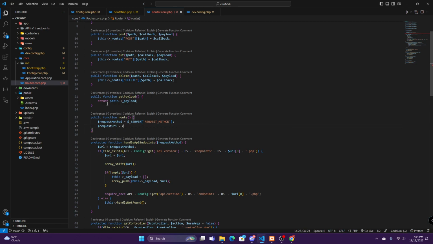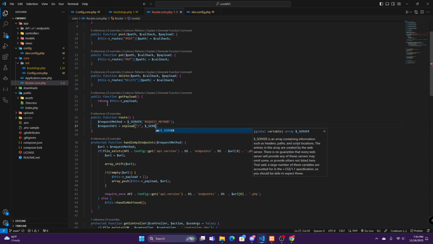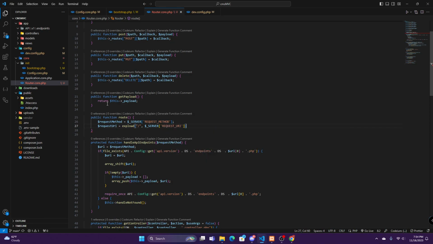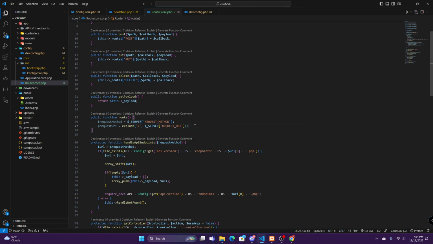We're going to set that equal to explode. Now, this is going to explode on the slash in the route, like in the URL, and we're going to pass in this $_SERVER and then REQUEST_URI. And so, I misspelled the explode function.